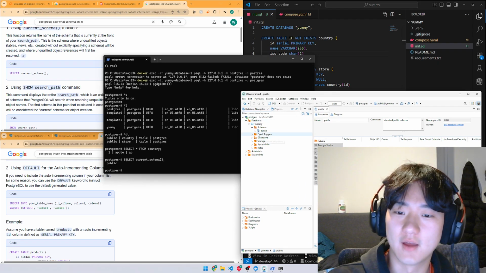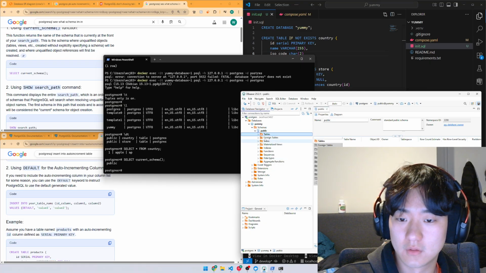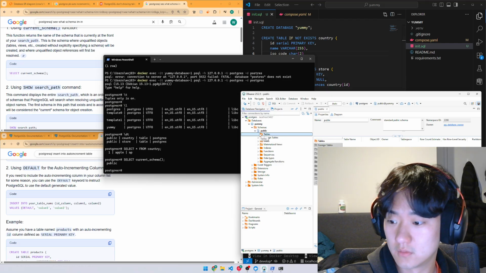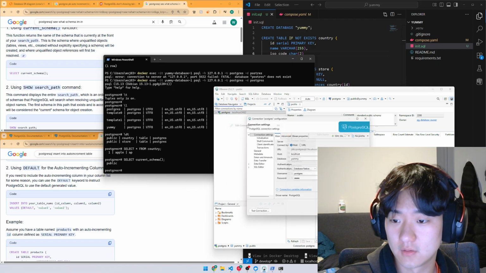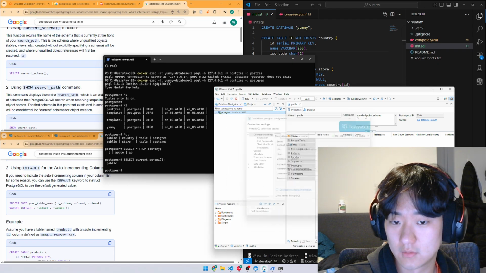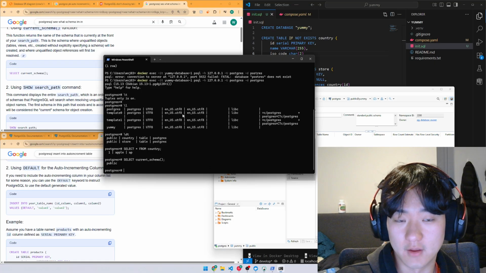Yeah. See? I only have one schema. I can't see the tables in it. Database was invalidated. Are you kidding me? I'm literally connected. Whoa. Okay. That's really weird.